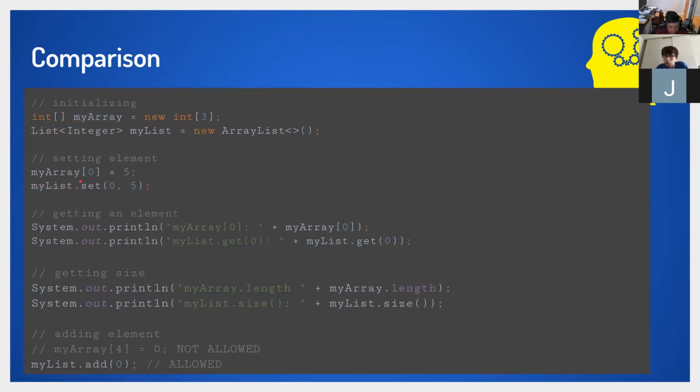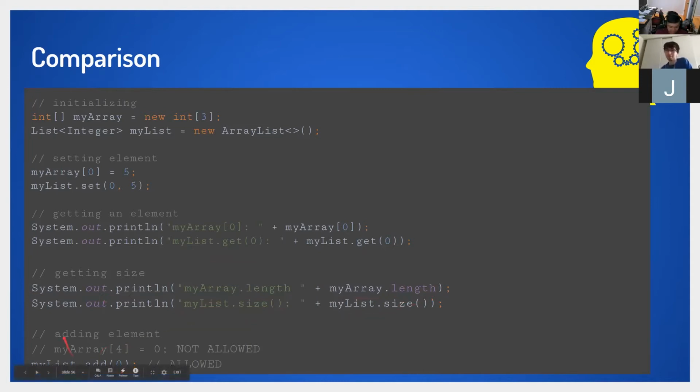But with an array list, you just say my list.set, the index position, and then your value. In order to get an element, you have to say my array square brackets 0. With a list, you call the .get method and an index. Okay. In order to get the size, array is .length, for a list .size.